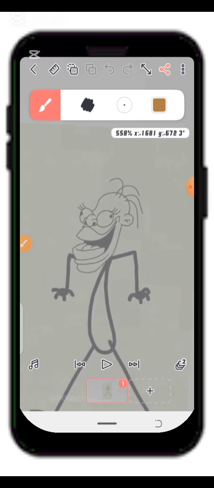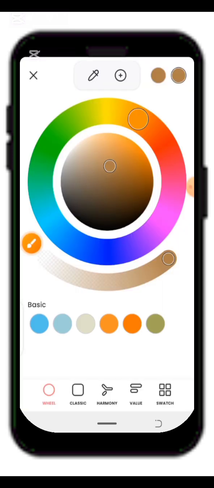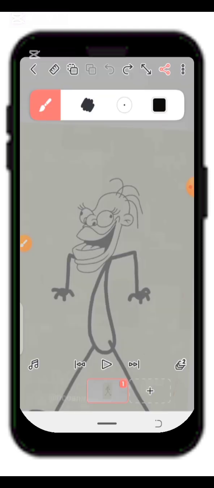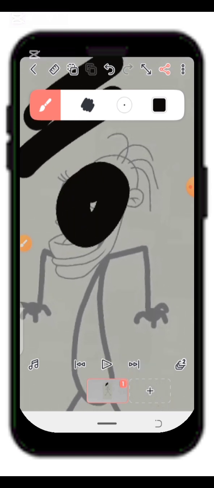For you to change the color of your brush, as you can see now the color of the brush is brown, all you simply have to do is click on this part of the screen that my arrow is pointing at. When you click on it, you choose whatever color you desire. I'm going with black, so I just move it down here and then I have my black color. As simple as that. And now that the color is black, on my drawing I don't need a brush that is this thick, because what I'm going to do is trace the reference which is on the screen.